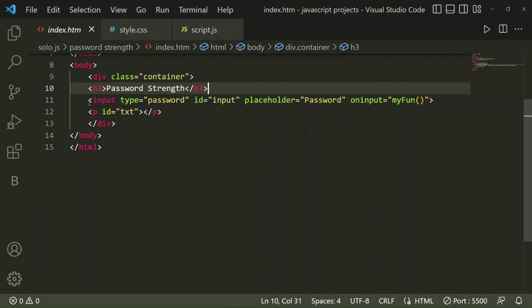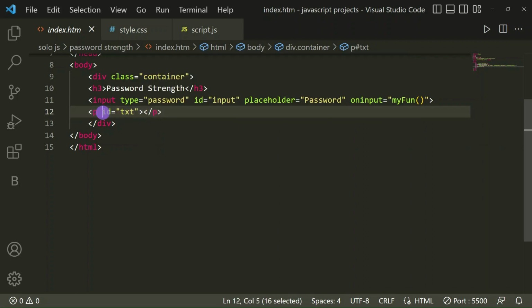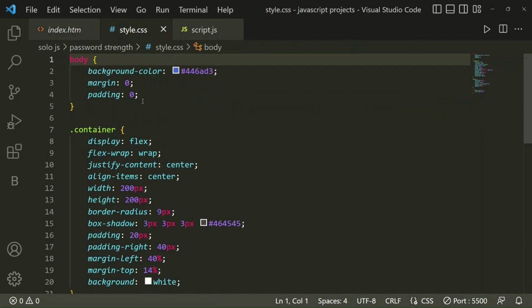Then I've taken an input, type should be password, id input, and placeholder password. On input I have taken the function myFunction, which runs when we type in our input tag. Here is a p with id text, for the paragraph whatever we are typing.